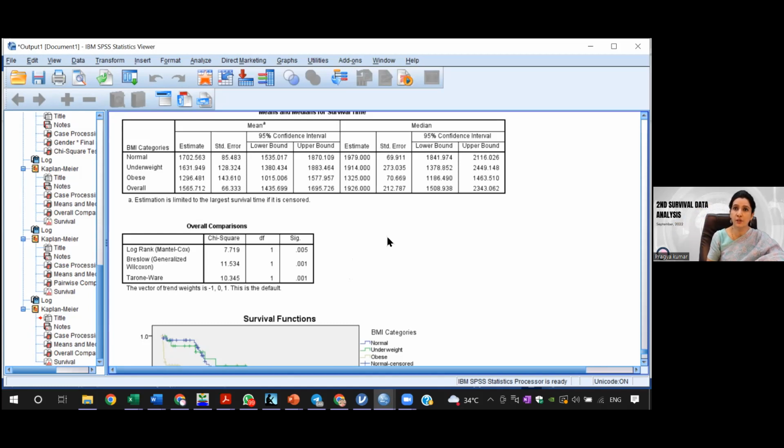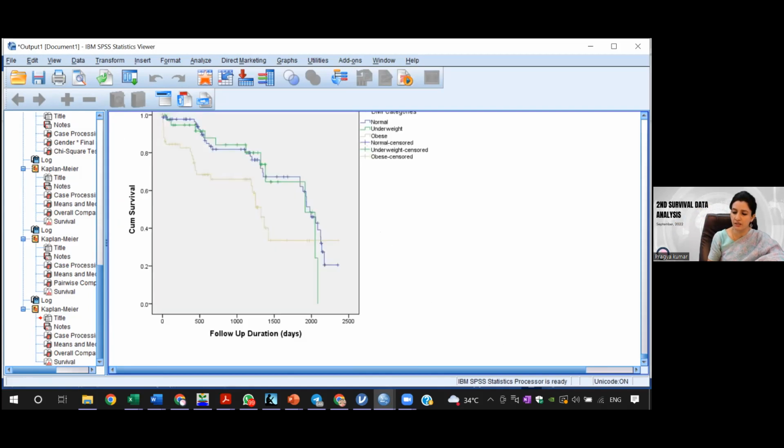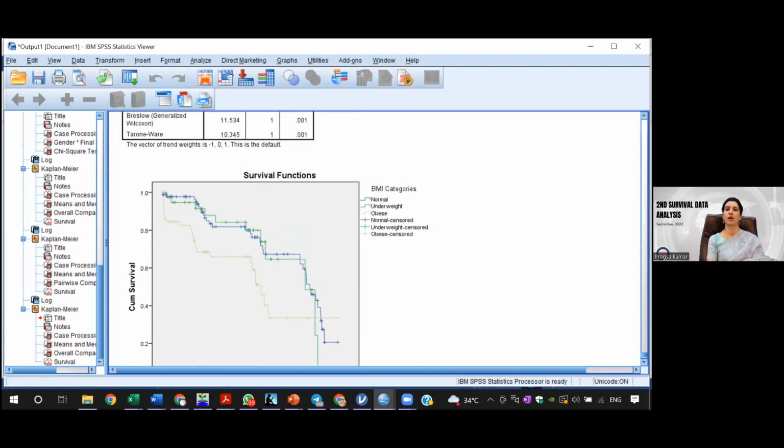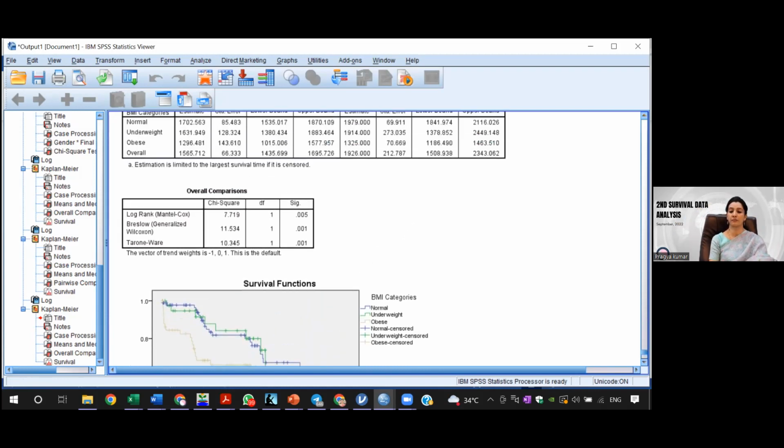So in this case, when the log rank test is applied, yes, the table does not compare categories pairwise. Here it is not comparing, it is giving you just the trend. It is significant, but it is giving you the overall, because there is no trend as such, if you can observe the median survival time. So ideally, trend should be applied when you can see something in the descriptive, like median survival time. If some trend you can see, then you can go for this, or you can do both pairwise as well as this. You can take a call. So this was the thing.